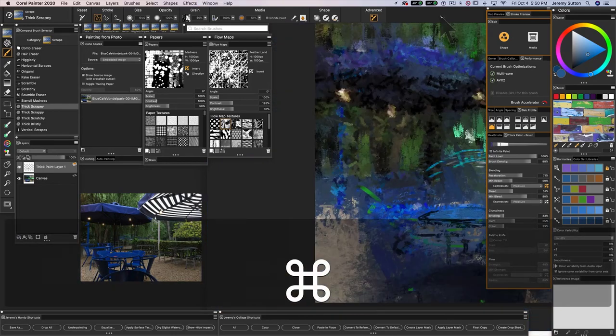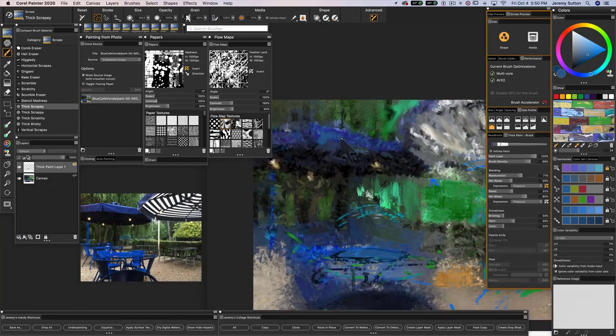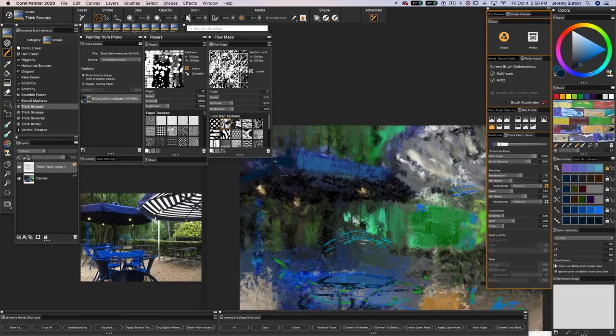Let's zoom out so we can see what we're doing here a bit better. We look for these rough effects, and with a sort of scumbly scrape. And this is a brilliant brush for that. So I think you're gonna love this. It's gonna become one of your favorite brushes.